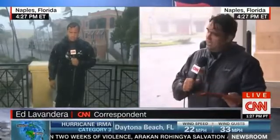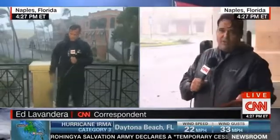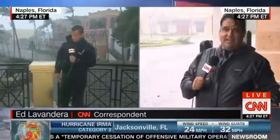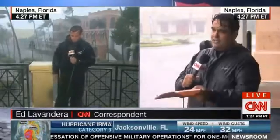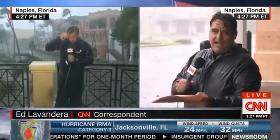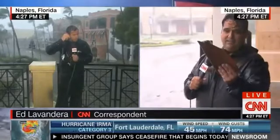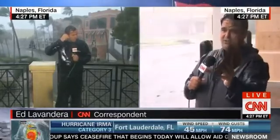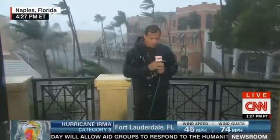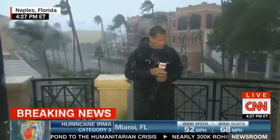And as we mentioned, we're protected. We're tucked away underneath an area here, and that's why you see on camera that we're not getting blown around as much. We are simply not just going to stand out there any longer as the wall of the eye of this hurricane approaches closer to where we are. But this is it. This is just landing on the ground, and you can imagine all the other kind of debris that is flying around out there as this storm makes its way toward us, Chris.